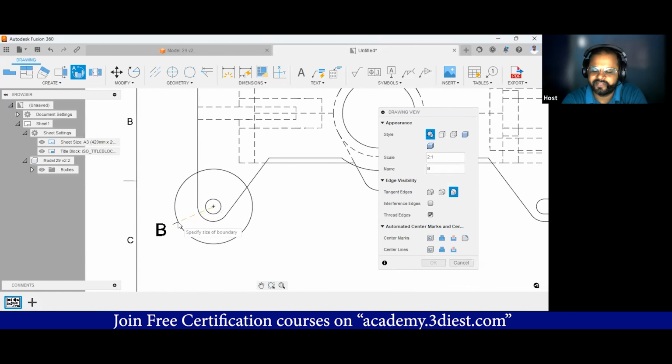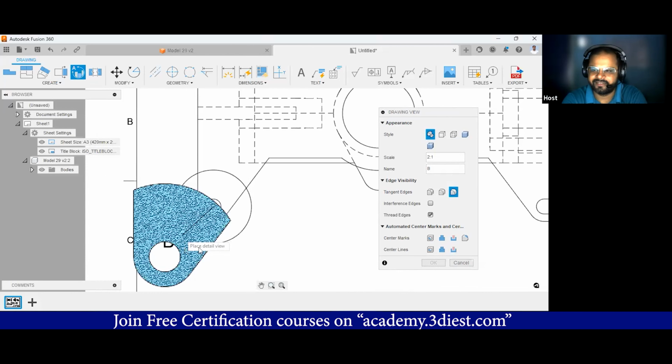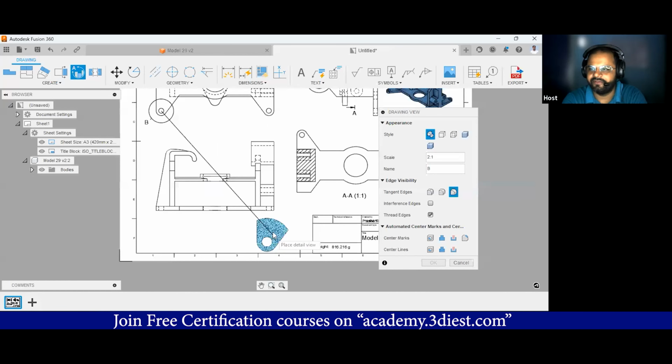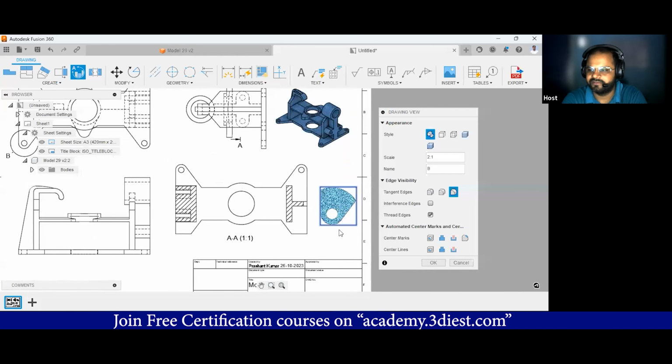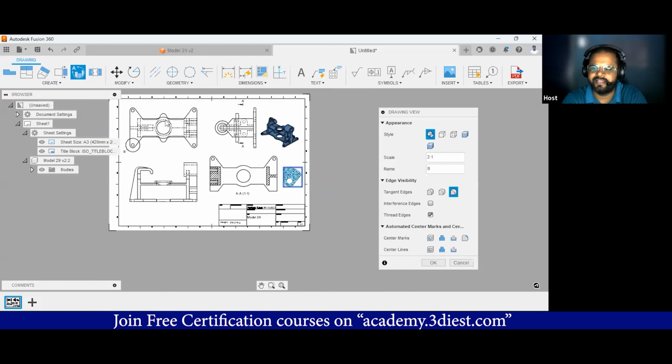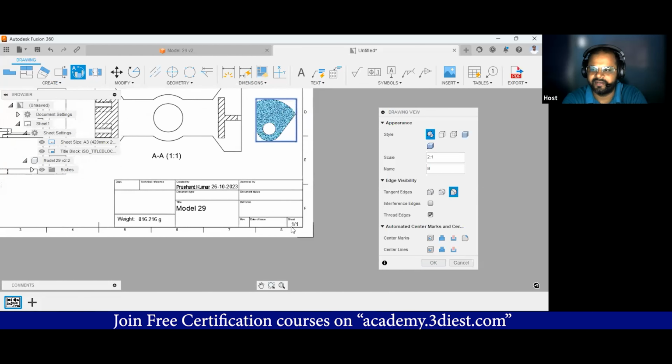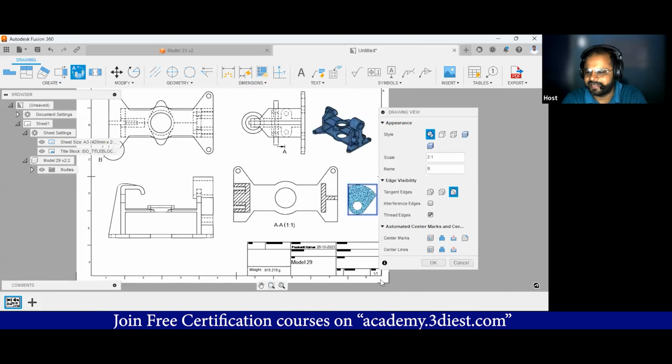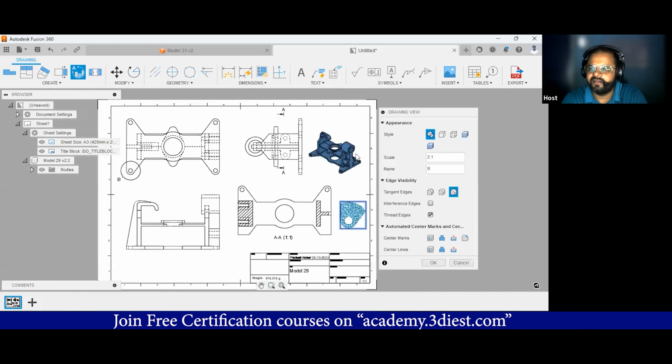So here you can see, I will specify the center of the detail view and which area that you want to cover in your detail view. This circle specifies the area that you want to cover inside your detail view. I have just specified the boundary. I will click, and then I can place this detail view anywhere on my drawing. Let's say I want to place it over here. So I will place it, and the scale for this particular view is 2:1, whereas the scale for my complete drawing was 1:1. It's not written in our title block, but it has to be there. And for the isometric view, we used the scale of 1:2. So we have 3 different scales on this drawing.